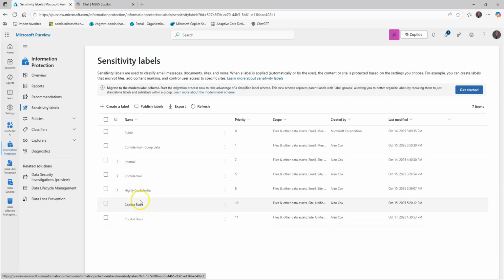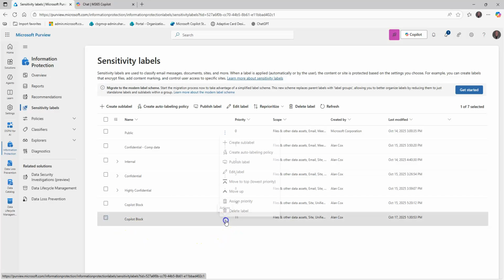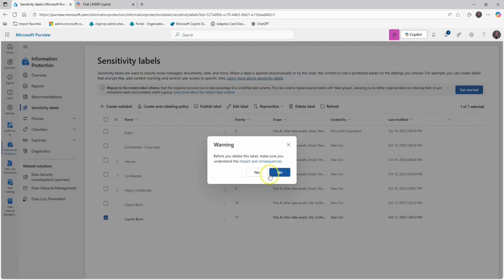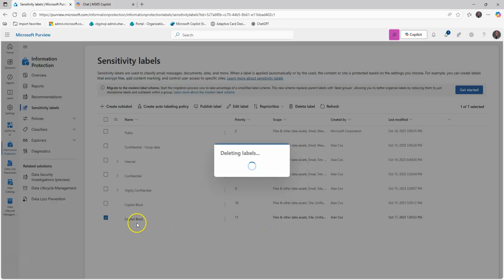Normally you can't have two labels with the same name, but there's a little trick here. We added an extra space. So what we did here is I'm going to go in and literally delete this. I'm going to go ahead and delete this label. We'll see if we can do this. The one that's actually applied should be this label right here, which is number 10 in priority, which is almost the highest priority, and will be soon enough.